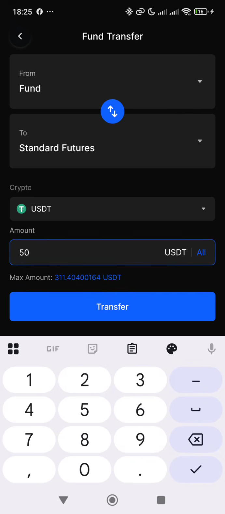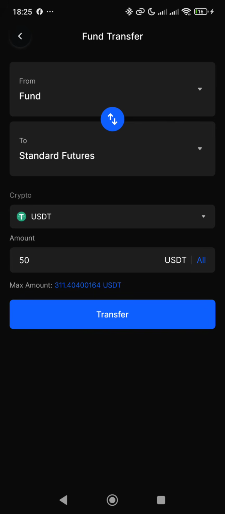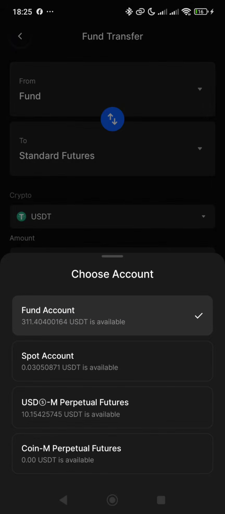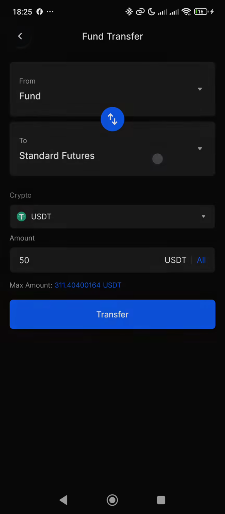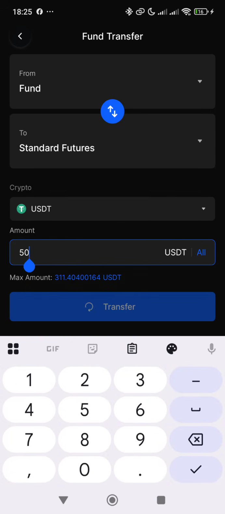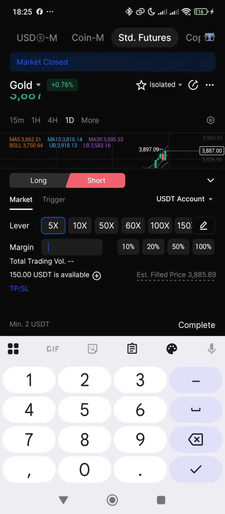As you can see, from the funding account up here to the standard account right down here. Depending on where your funds are, maybe your funds are on spot. In this case, my funds are in the funding account, so I want to transfer to the standard account. I want to transfer like $50, so I click transfer, and as you can see, when you come right back here, my funds have increased from $100 to $150.